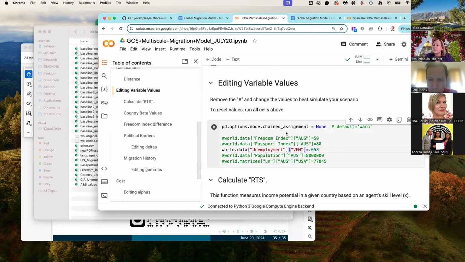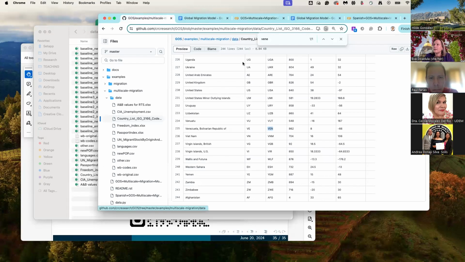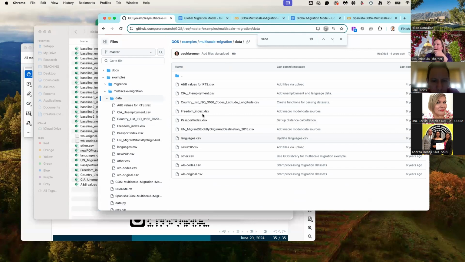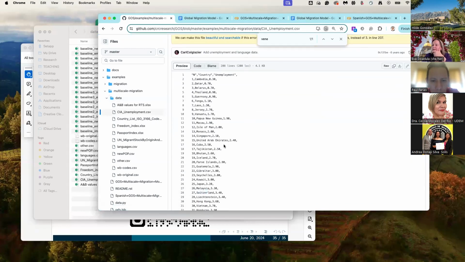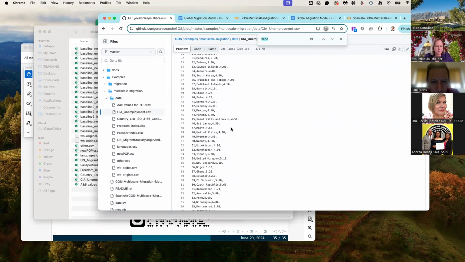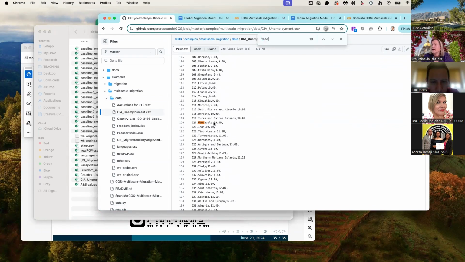Now the next piece, I need to figure out what is the unemployment rate. So I go back into the data folder. I find the one that has unemployment rates. Here, CIA unemployment. And this one's not alphabetical, so I'm just going to search for Venezuela. Okay, here. And this is telling me it's 10.5.